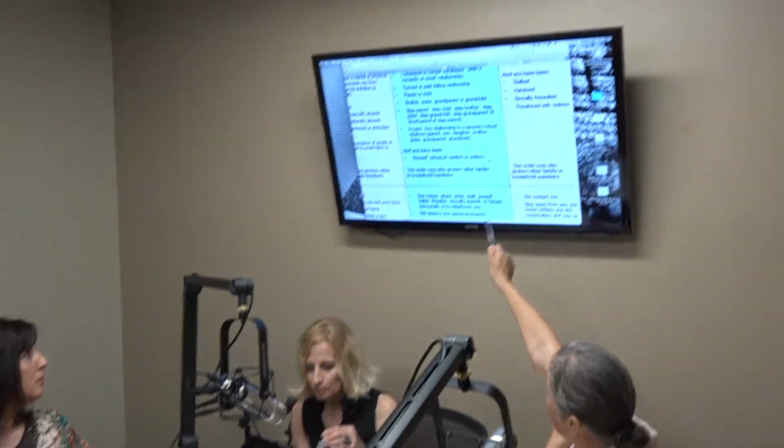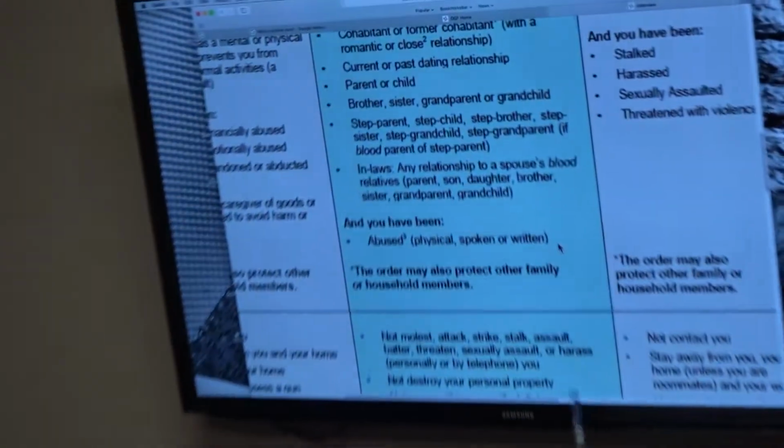It is very important to preserve emails, text messages, and voicemail. If you don't know how to take a screenshot, go to the photocopy machine and make photocopies of them. They help. The judges will sometimes allow you to play them in a courtroom. There are different types of abuse. You have physical threats, spoken threats, or threats in writing, and you can keep a copy of whatever is written.